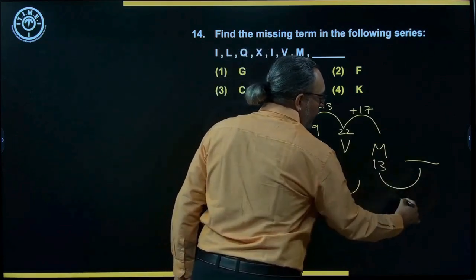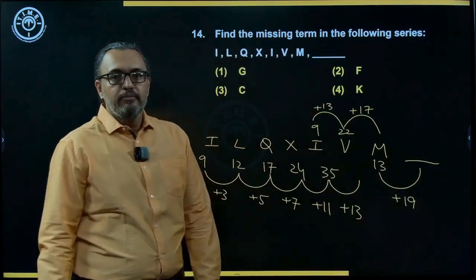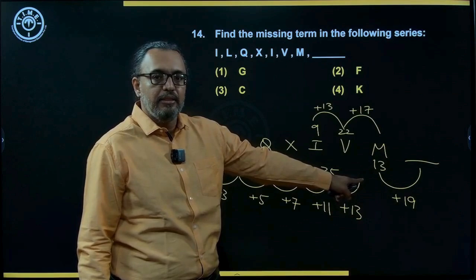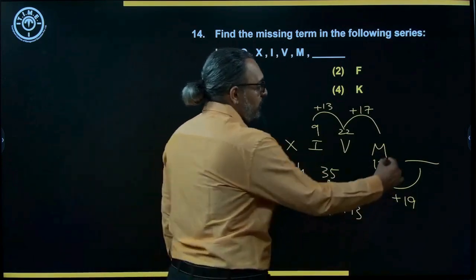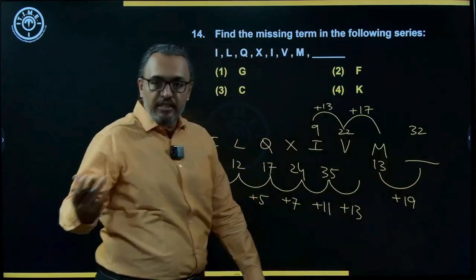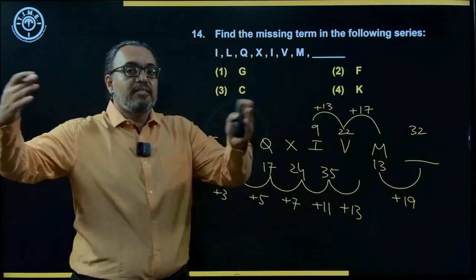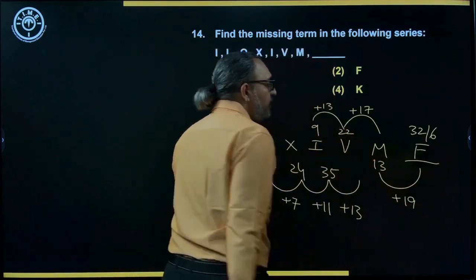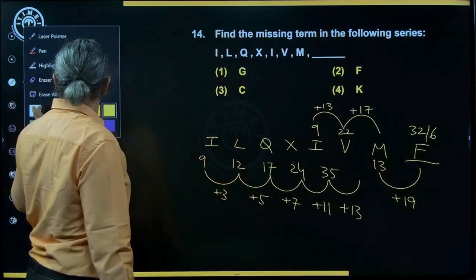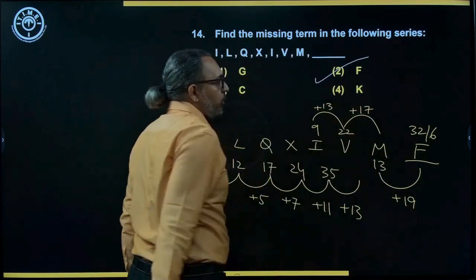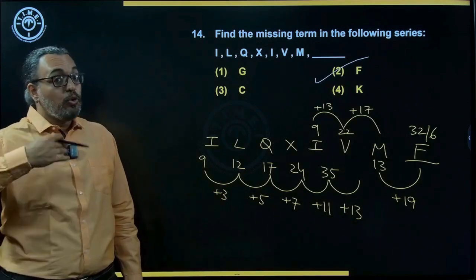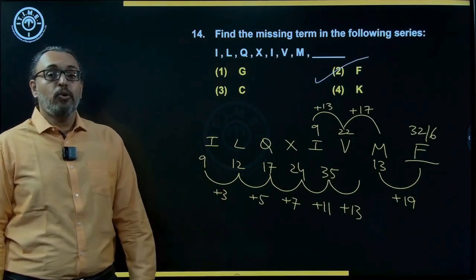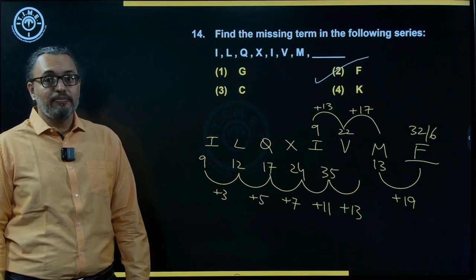And after 17, you add 19. So by adding 20, it is 33. So 1 less than that, 32. So what is the 32nd alphabet? You know the 26th alphabet is Z. After Z, you are adding 6 more to get 32. So it is nothing but the 6th alphabet, which is F. And that's what you choose in your answer. Select choice 2. So that's how you get it. So calculations, when you start working on calculations orally, this is how it works. In one shot, you can get your answer. Okay.